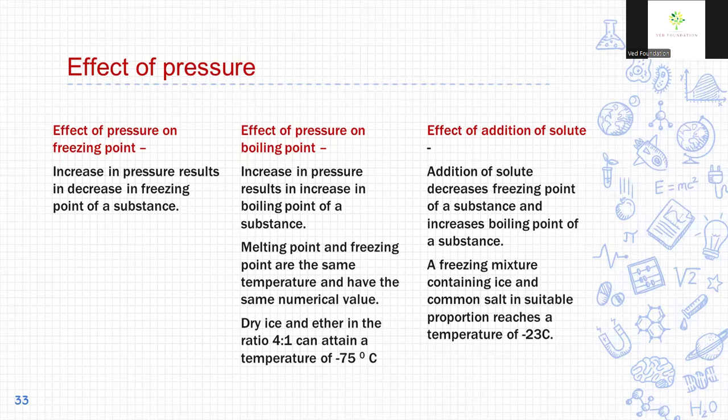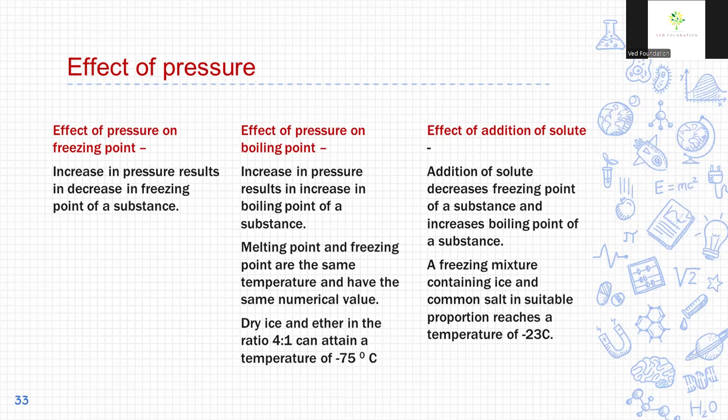Let us learn the effect of pressure on freezing point and boiling point. Effect of pressure on freezing point. Increase in pressure results in decreasing freezing point of a substance. For example, if you press two ice cubes, the freezing point of the substance decreases and ice melts into water, and when you release the force, the water again converts into ice and the two ice cubes stick to each other.